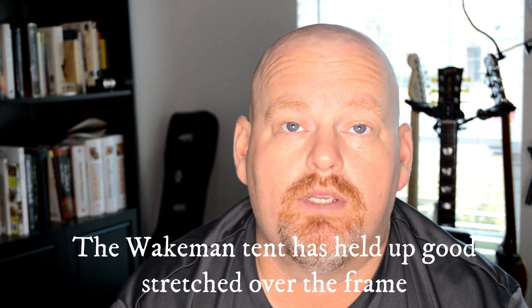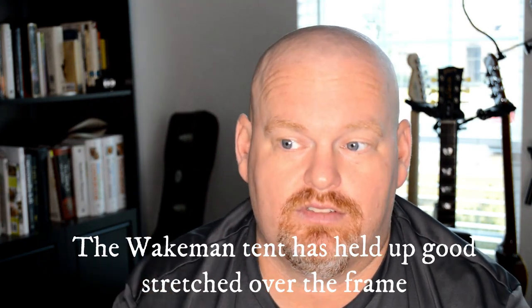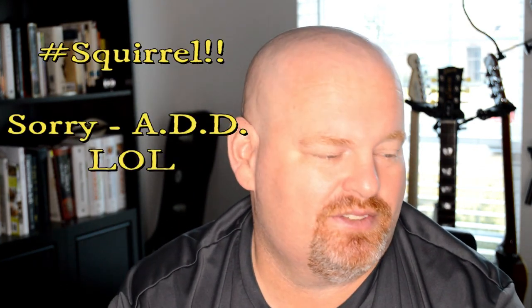The quality of it isn't the greatest, but I will say this, I stretched it over that frame the way I've got it to eliminate as much wind flapping as possible in a windy environment. I did a good job of that, by the way, because the wind was blowing really hard on our trip, and I didn't notice anything. It didn't keep me up. What did keep me up, same as last trip, was squirrels in the trees. So the tent's doing good.